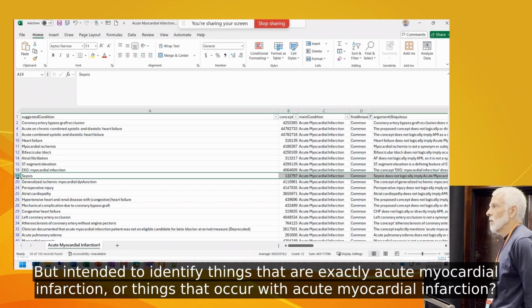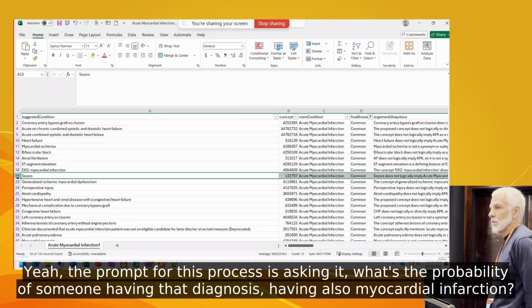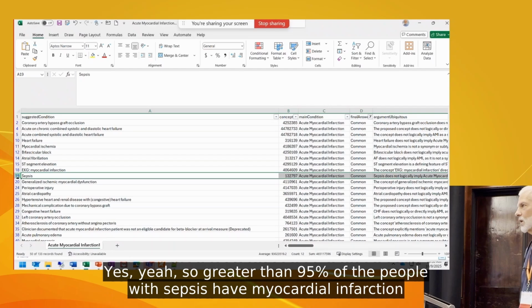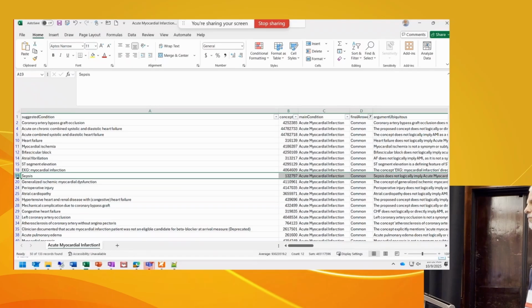Yeah, the prompt for this process is asking what's the probability of someone having that diagnosis, having myocardial infarction? It's essentially saying, how common does this co-occur? Exactly. So, greater than 95% of the people with this code have myocardial infarction. I just didn't get that.